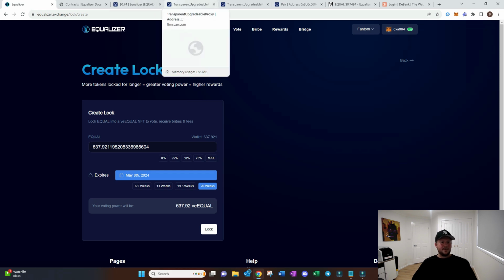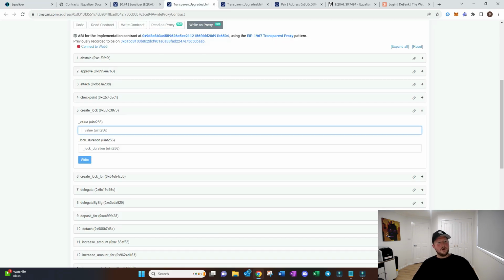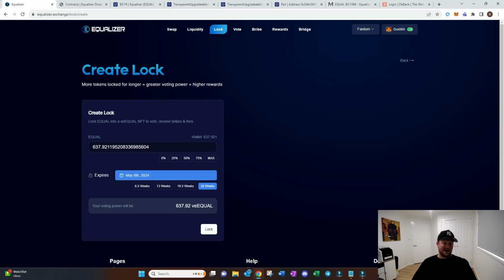So let's go back to this contract and have a look. We're putting in that amount, remembering the 18 decimals, so we're going to have all those zeros that we want to lock, and that's going to be our value. Then we're going to do the lock duration, say 26 weeks, which is going to be another number. You're not going to be able to just put 26. You're going to have the Unix timestamp for that period to make that lock, okay? But we're doing all of that and simplifying that in the front end, right?